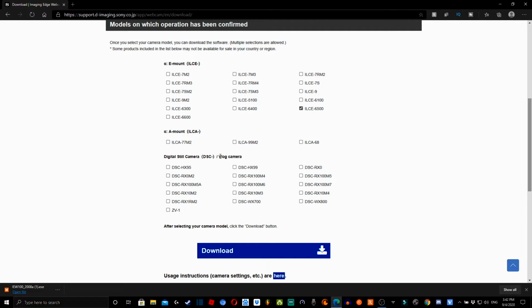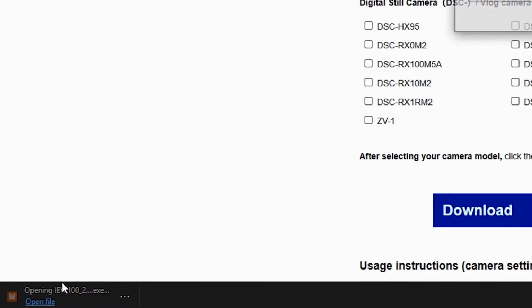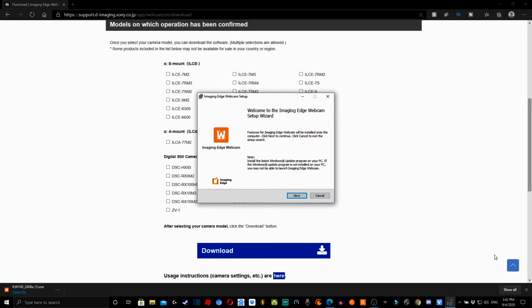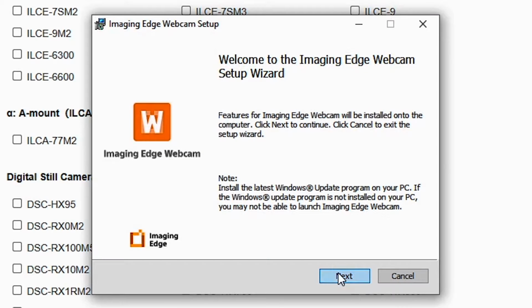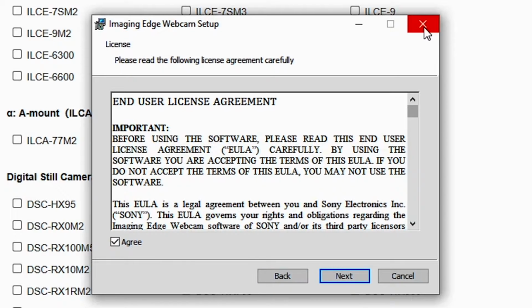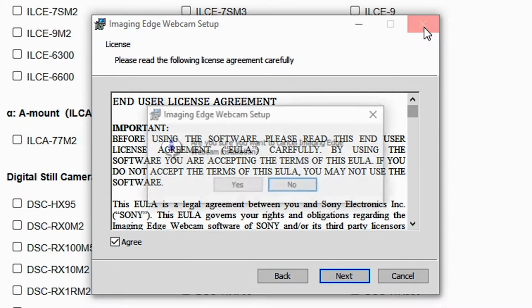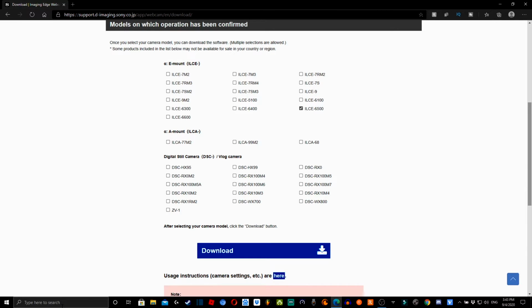After you have downloaded the file, make sure you open it by double clicking and you'll see a screen like this. Just follow all the instructions, but I have downloaded the app so I need not do so. And also don't forget to reboot your PC, which is extremely important. And after that, you basically have the app on your computer.